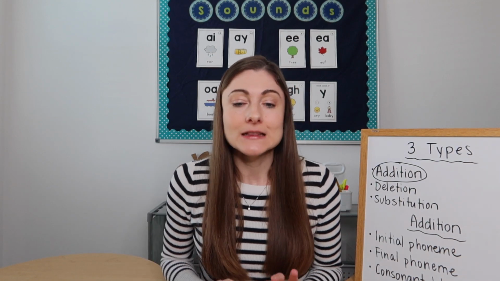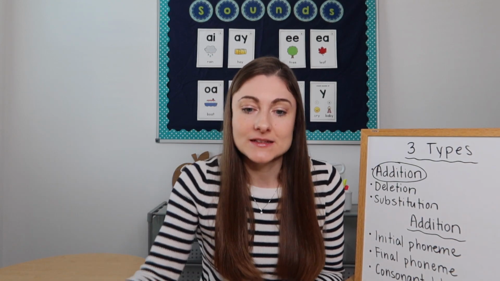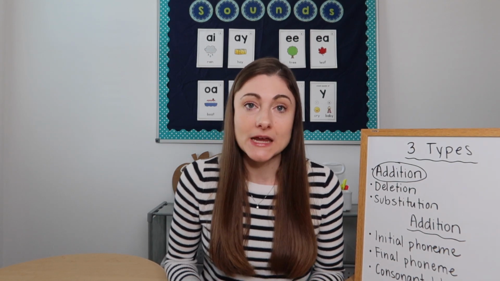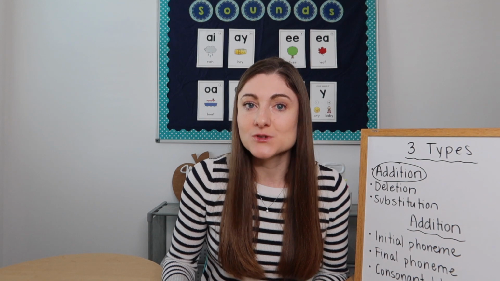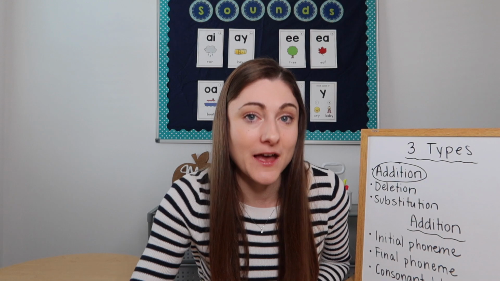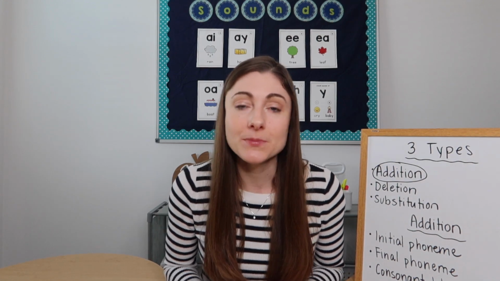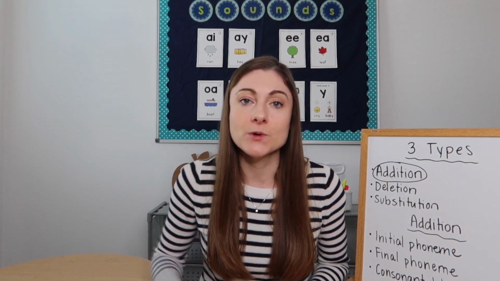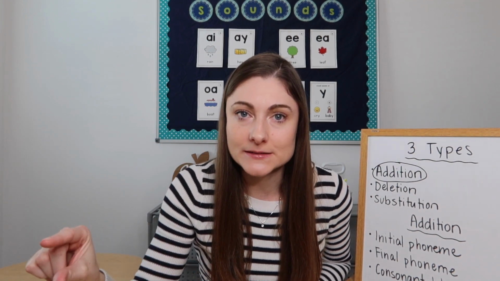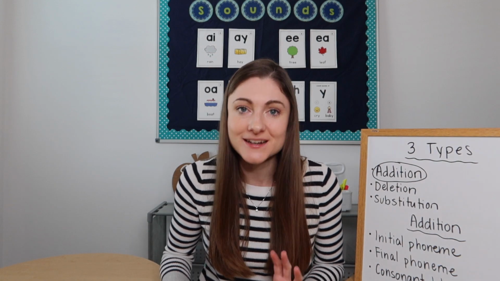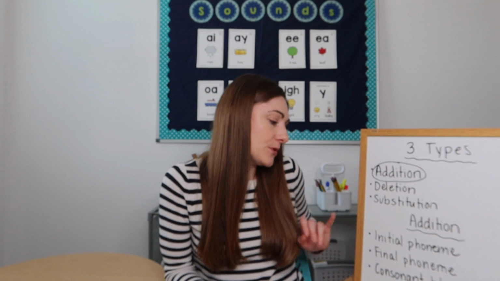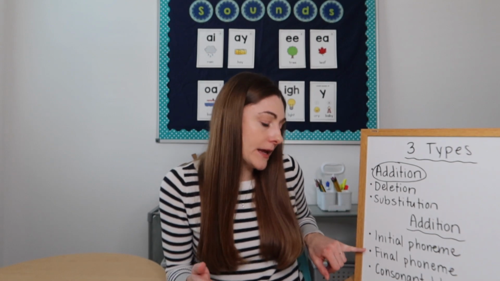The word is lip. Repeat, they say lip. Lip, add s at the beginning, and we get slip. So we added that initial phoneme. But of course, you wouldn't necessarily say "slip." You would ask them, so it'll be more like this. Lip, add s to the beginning, and we get, and I kind of turn my hand out, and then hopefully they'll say "slip." But if not, you just model it. Like I said, this is challenging. You're probably going to have to do it several times. So that's an example of adding an initial phoneme and what that might sound like with your kids.